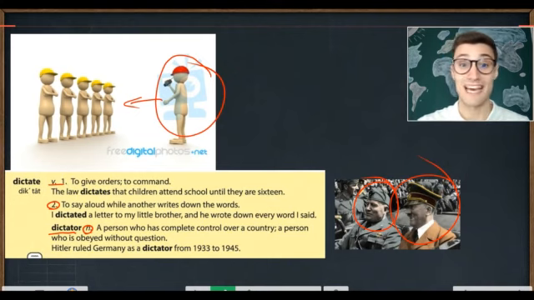Some countries today still have dictators, like North Korea. Kim Jong-il is a dictator. In the country Belarus, that is a European country, Belarus, they also have a dictator. Those are 2 countries that I can think of. Can you think of more?